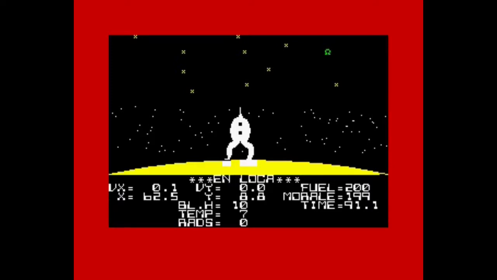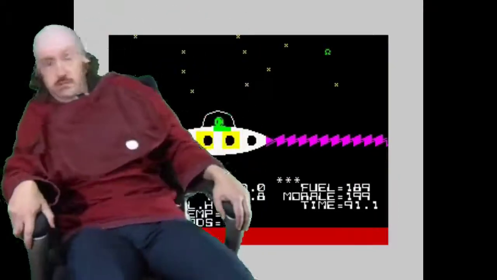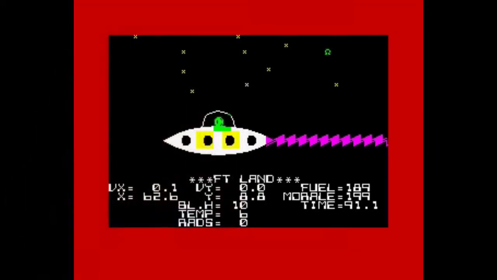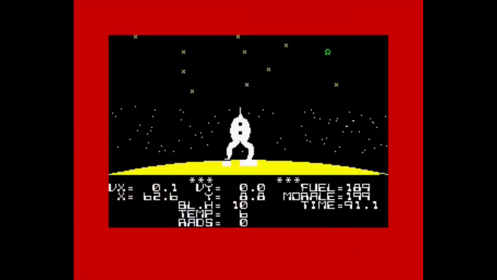So where is Mr. Alien now? He's down there. So you need to go down a bit. Oh, and the alien bastards have zapped me. That's again one of our little mini pictures, the UFO with a nice zap effect. Fortunately, we're still close to the planet, so we get our fuel and morale back.